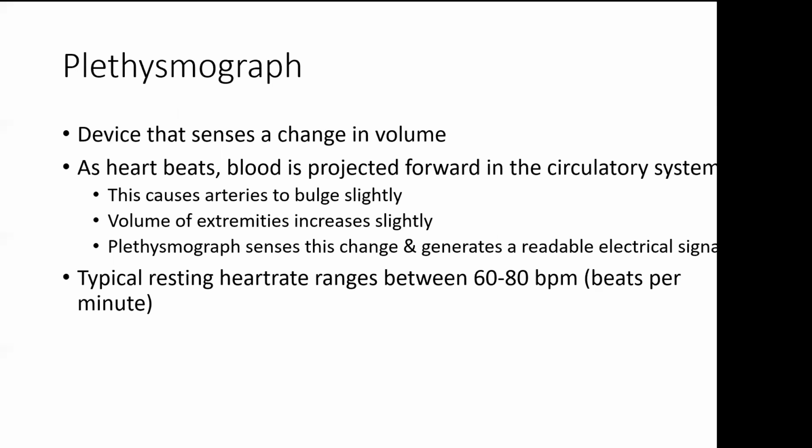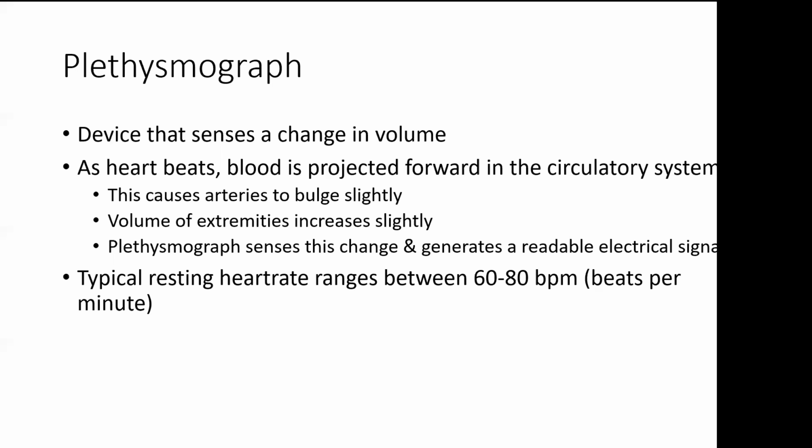So the plethysmograph can sense this change. So it senses this change in volume. And then because the plethysmograph is an example of a transducer, it senses this change in volume, converts that to an electrical signal that can then be read by a computer. And we get this graph of voltage changes, which we can then convert into a pulse reading and then use to calculate a heart rate.